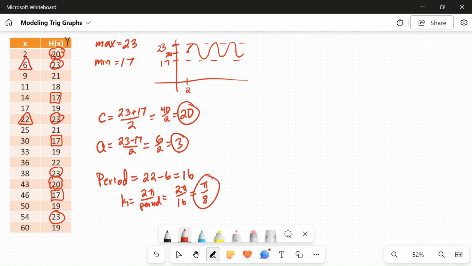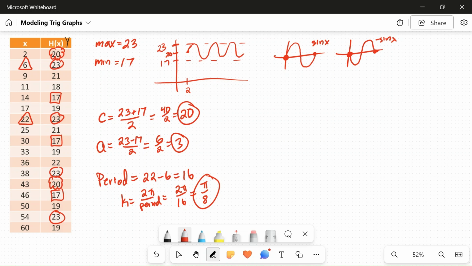Right? So if I want to write a sine and a cosine graph, remember sine, we've talked about this a couple times, sine starts at the midline and it goes up, down, and back to the midline, assuming it's not reflected. Okay, and we could reflect it if we want. If we reflected it, it would start at the midline and it would go down and up and back to the midline. So that's our reflected sine.